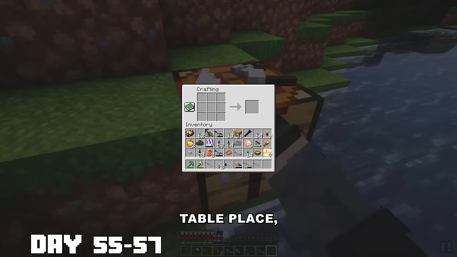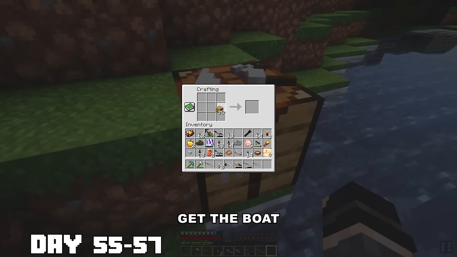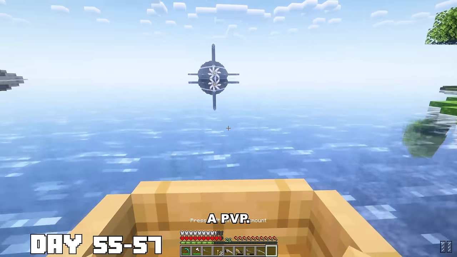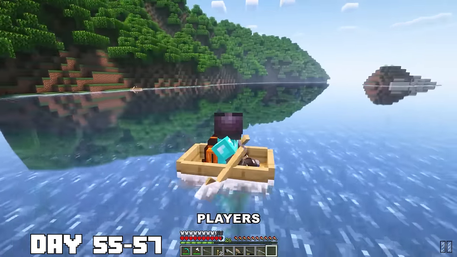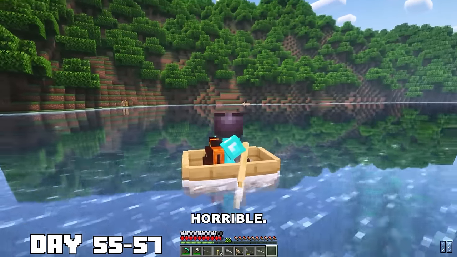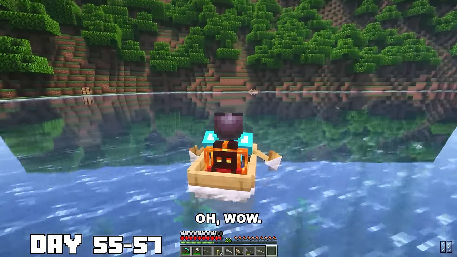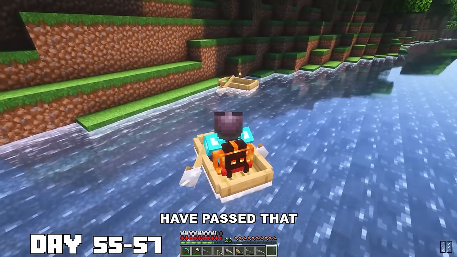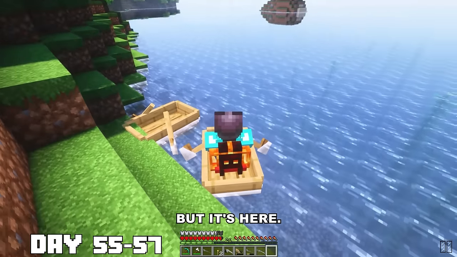Get the crafting table, place it, get the boat like so. Okay, there we go. I don't want to PvP. I don't want to fight other players in that city again. That's our boat! That's our boat! Oh, wow! So it literally stayed here. I thought since a few days have passed that it wasn't here anymore, but it's here!